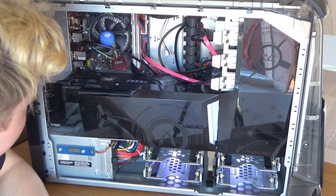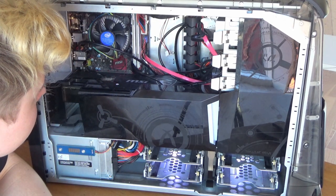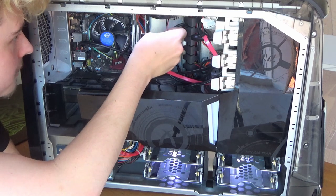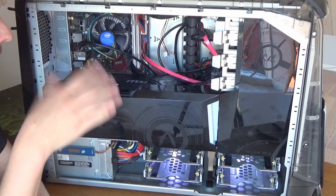I actually left that in, but I'm not sure if it's being used right now. I don't think it is. Because that connects to this wire, which is supposed to go into the CPU fan of the motherboard, and I didn't want to do that because I want my fan to connect directly to the motherboard. Just thought that was safer.